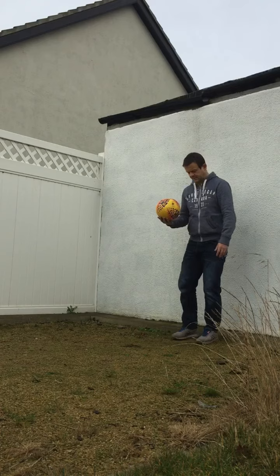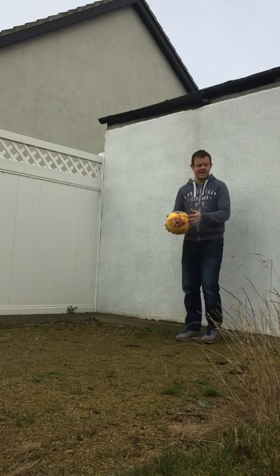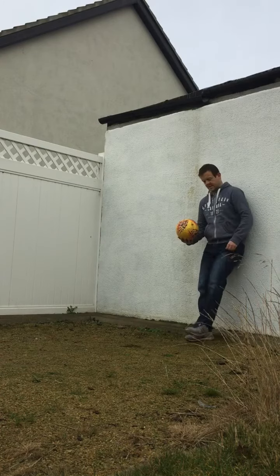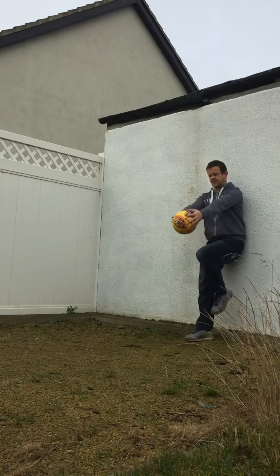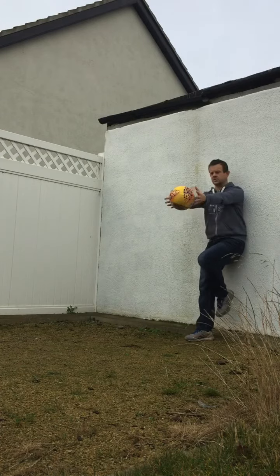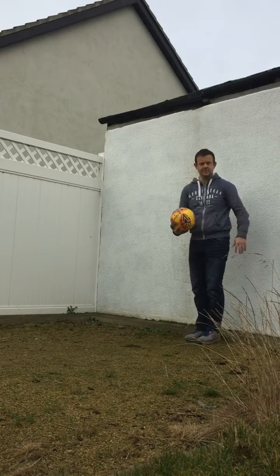If you get very good at that one, try this one. If you want to play on the Dublin team when you're bigger, you need to have two feet. So again, back to the wall to start with your left, or your weaker foot. Lift that leg, don't move it then, and you're just going to swing your foot underneath it. Hands out as far as they can go. Drop, swing, catch. And again, when you get confident, you can step away from the wall.